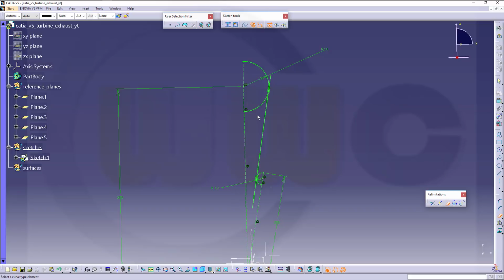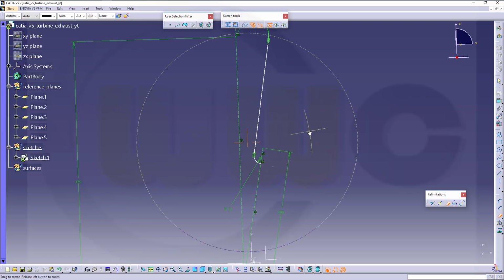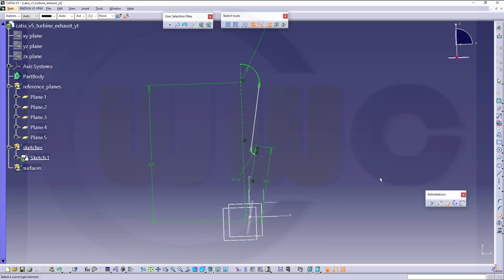Now let's trim like that, and this could go away as well. So now it's not easy constraint anymore. Let's take a look. Why? Yeah, I lost somehow. Let's undo.